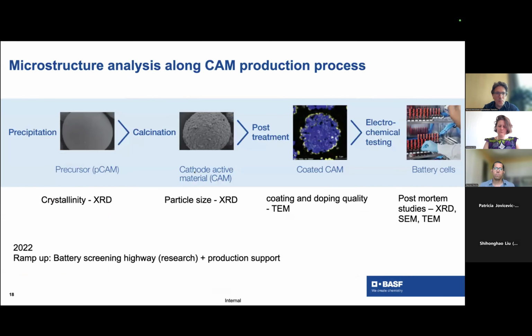Because this is sort of the process that these materials have to go through. Yeah. So these cathode active materials are precipitated out of a solution, then they are calcined with a lithium source, and then coated and tested afterwards, with respect to how well the dopant is distributed, and how is the coating. How does the coating look on the surface of this material?